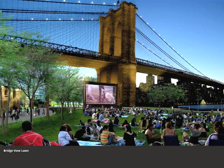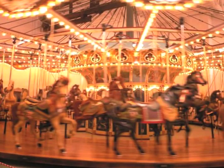Maybe in the beginning of the construction, you guys go ahead. I think we have pictures later on. But this is the Bridgeview lawn, which is in what is now the state park. But it gives you a sense of how easy it is to create these spaces that use the majesty of the circumstances around the context of the park setting to make certain kinds of spaces. And one of the things that's exciting, of course, is that this fantastic restored carousel will be going into the park as part of the realization of this piece.